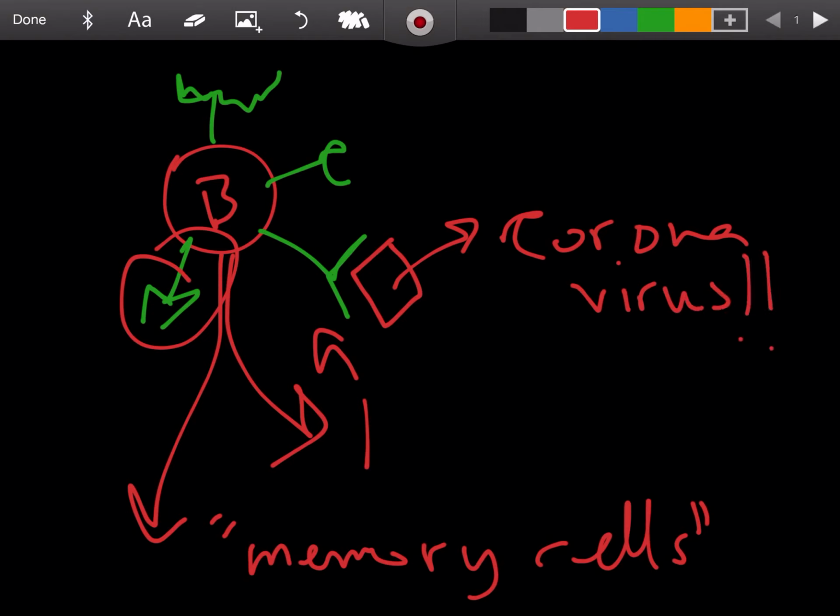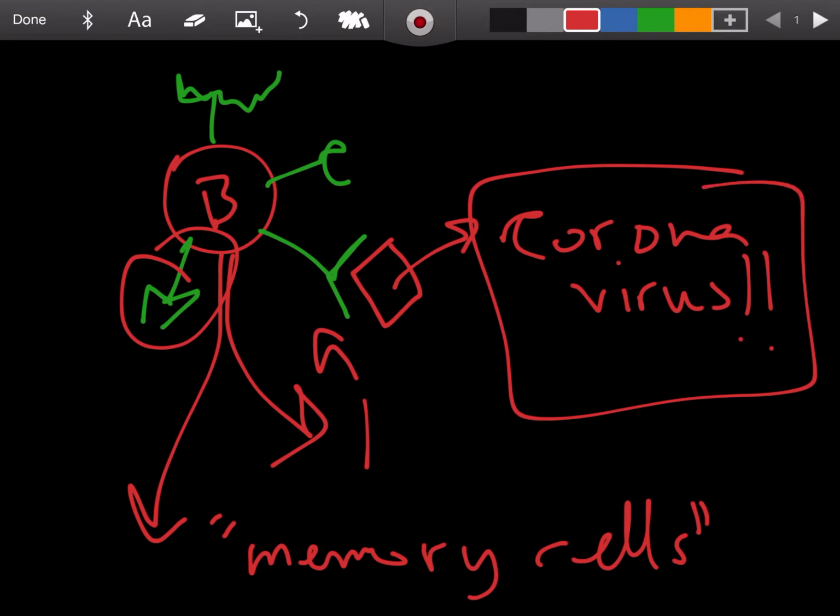But some of the difficulty with coronavirus is that it might come too late, or it might not be at the right amounts, or whatever. There are ways the coronavirus can evade the immune system for a while, so that the immunity comes a little too late, and then you've got problems. Okay? So I know, very basic intro. There's tons of details I'd like to go into, obviously. Maybe I'll do another one, part 2 or part 3, but this is a very basic idea of what your immune system does.